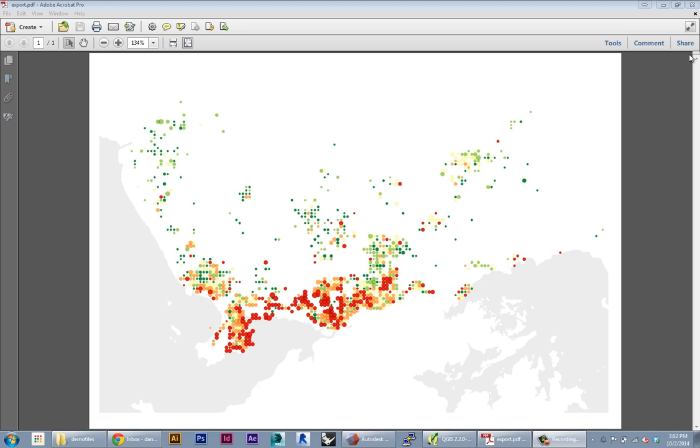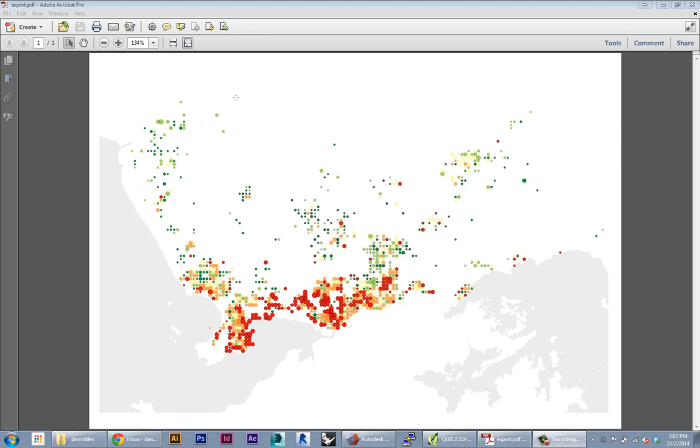Okay, so the demo today will cover basic techniques in QGIS, and I'll start with a very basic overview of the interface and the idea of what a GIS system is, and go through the making of this map. So this is a map of Shenzhen apartment rental listings, and I don't know if you can see this, but the circle size denotes the number of listings, so the density, and the color of the circle denotes the average price in that area.